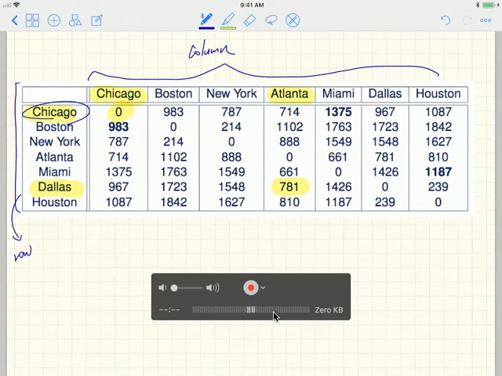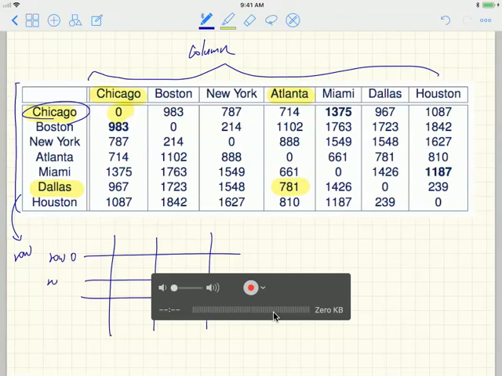So we have row number 0, row number 1, row number 2, etc. And also column number 0, column number 1, column number 2, etc.